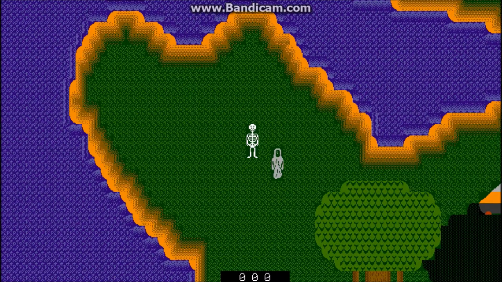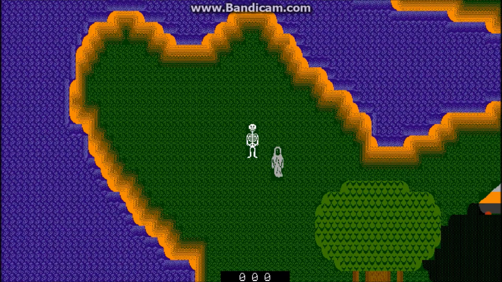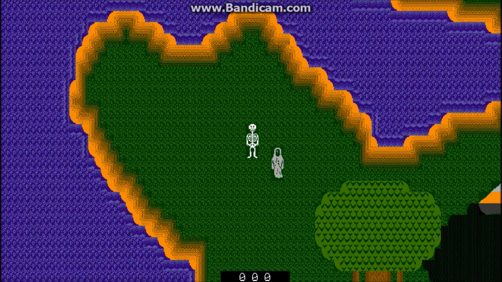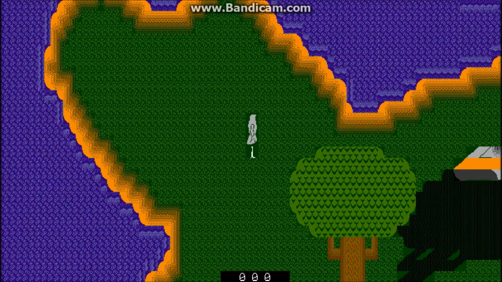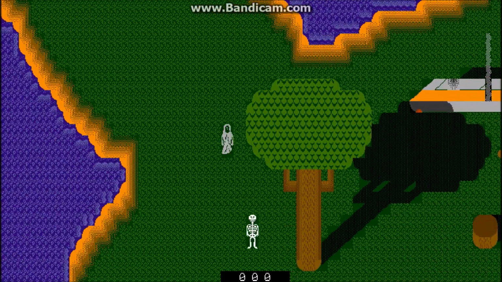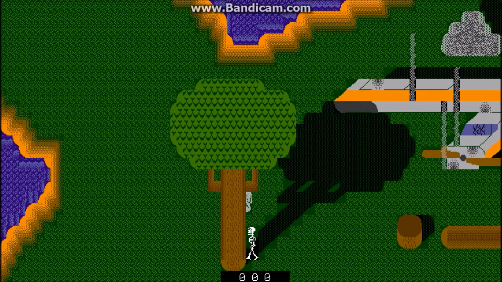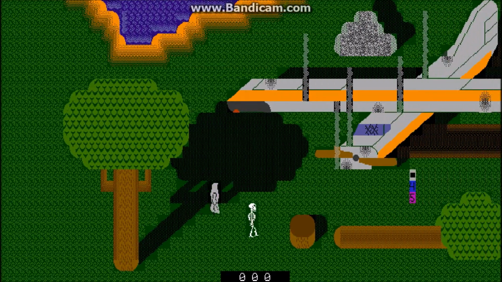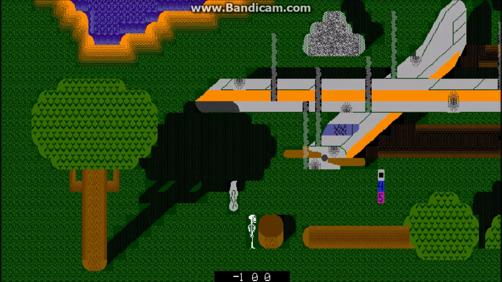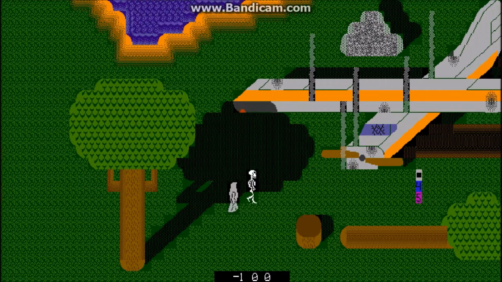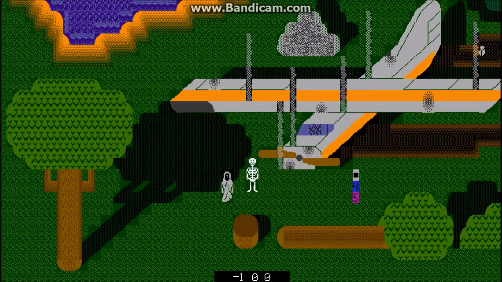Okay, for the next part of the sprite tutorial, we're going to talk about collision. So far, we've only discussed very basic collision, which was whether the player sprite could collide with anything or not, and if so, he simply stopped being able to move. We're going to talk about some more complicated types of collision now.